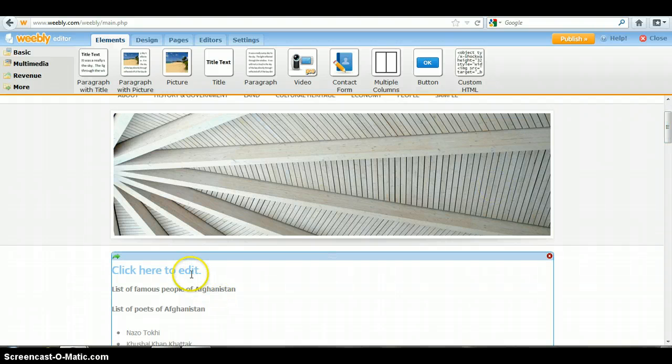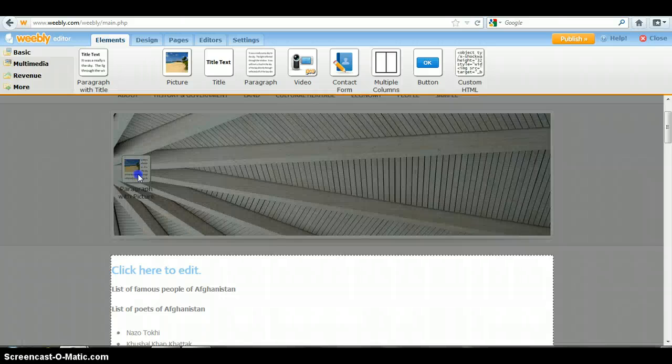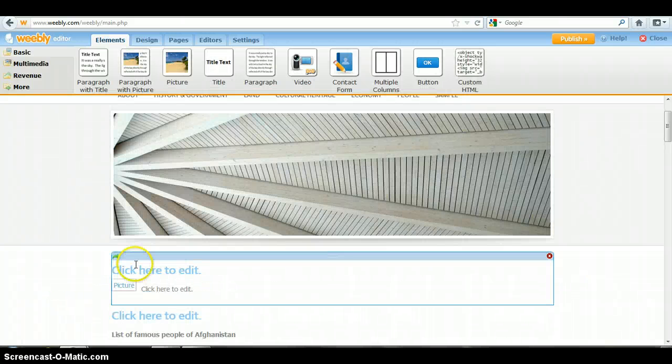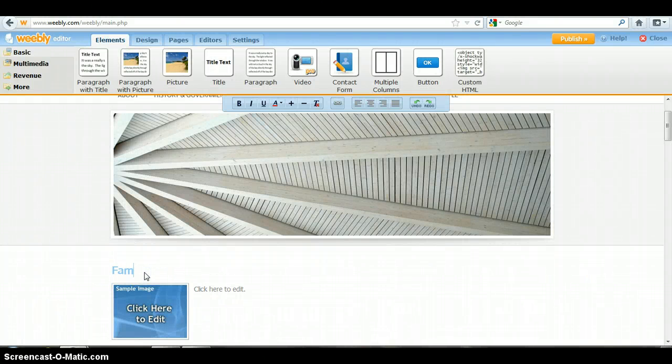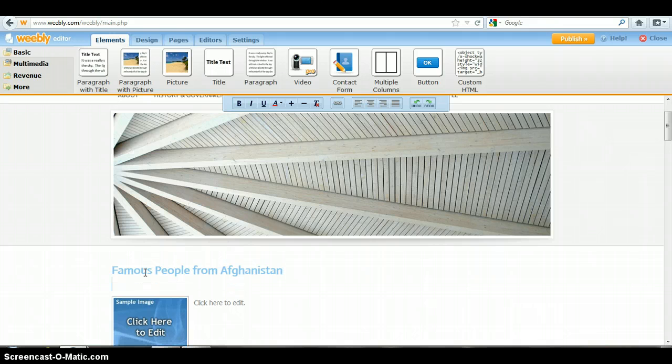In the title bracket, or let's say I want to bring down a new paragraph with a picture, because that's going to look nice. All you have to do is type famous people from Afghanistan. Press enter, type your name. Okay, and then here you're going to type in more text.